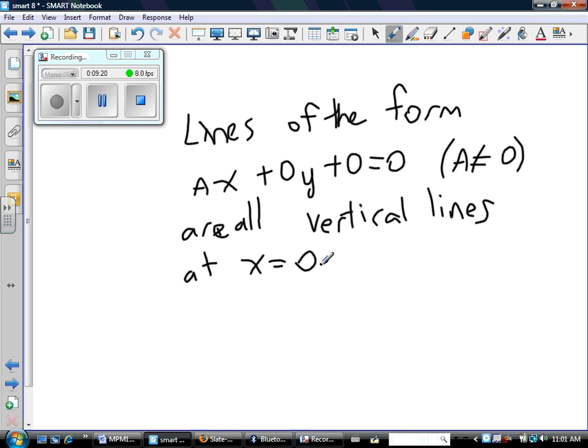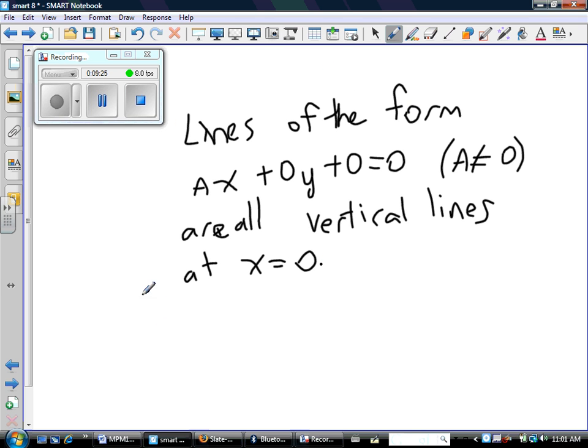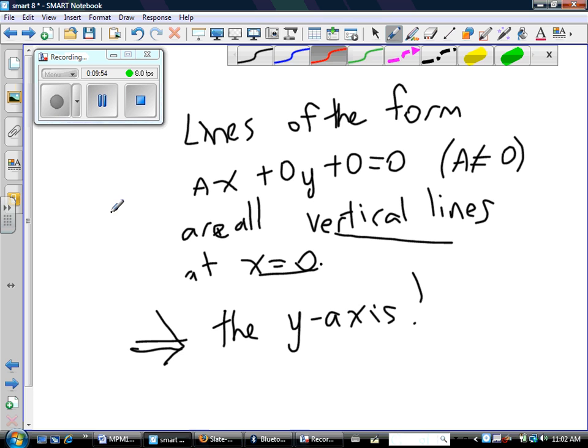Now, one more nice little thing to mention. That's not just a vertical line, that's a very special line. It's actually the y-axis. A vertical line at x = 0 is a special line called the y-axis. So why not say that? That's it. All done.